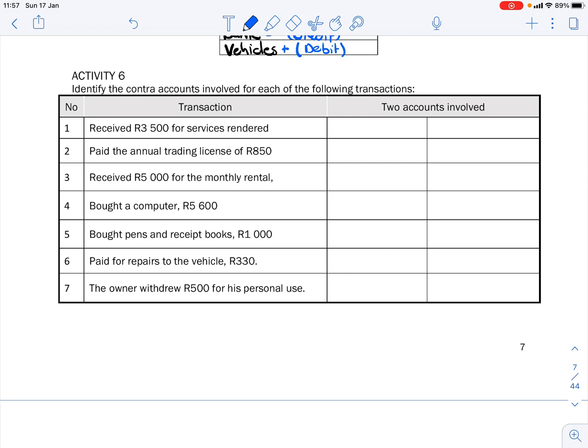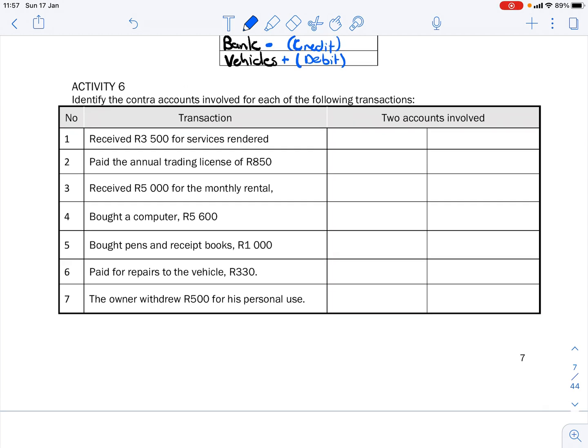transactions. So, if we receive 3,500 Rand for services rendered, we would have bank, and let's put in a small debit side and a credit side so we can get back into old habits here. We have bank, we're receiving money. I'll put in our AE oil rule again. Bank's an asset, increases on the debit side. Capital, incomes and liability on the credit side.